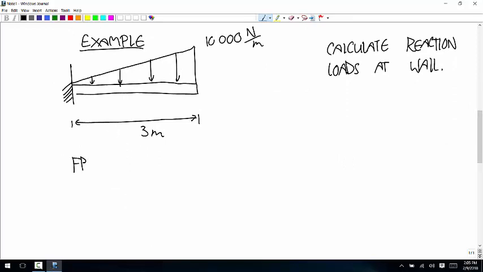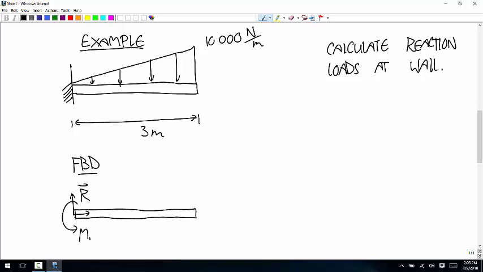Okay, so I'm going to draw a free body diagram of the beam. I didn't give any information about the mass, so we're just going to leave that out. This fixed joint at the wall applies a force vector, call that R, and a couple, I'll call that MR, the reaction moment. And then to figure out how to treat this distributed load as a point force, we're going to think about the shape.